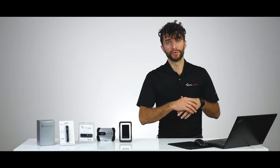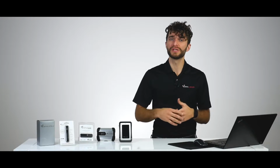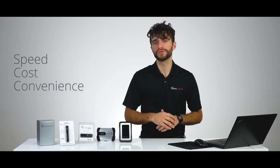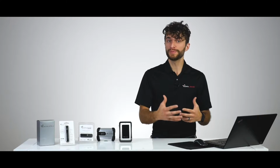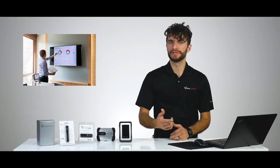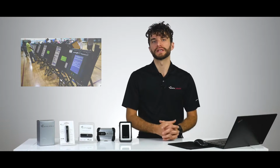The encrypted or secure USB market is rising at an astonishing rate due to its ease of use and implementation of new legislation around the world. Users find that the speed, cost, and convenience of physical USB storage devices are frankly irreplaceable. And in addition, USB devices are still the leading solution when used in non-standard computing environments, such as copy machines, smart TVs, field data collection devices, ATM machines, voting machines, stuff like that.